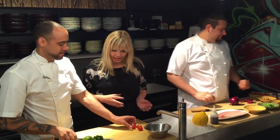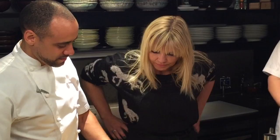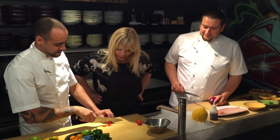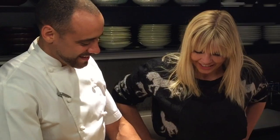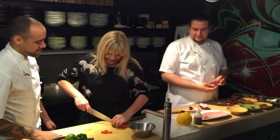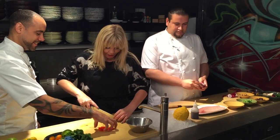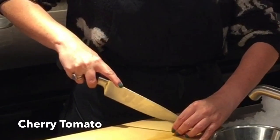There's a way you do this here. So we're going to just slice it. Just go through one end. Oh, I can do that. I know you can. In the meantime, I'll cut this. Okay, so thinly sliced. Your knife is absolutely amazing, by the way. Oh my god, it's making my little kitchen knife at home feel like kids' play.